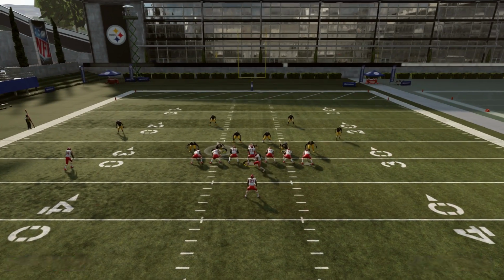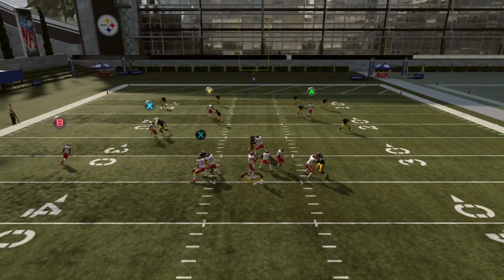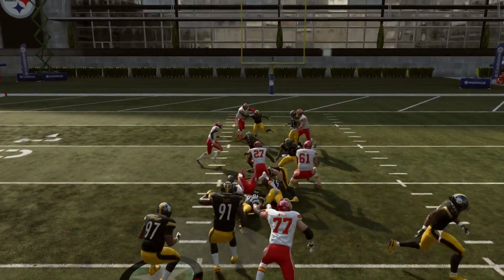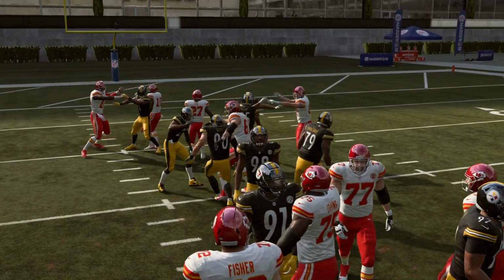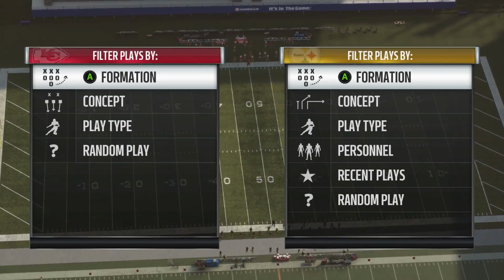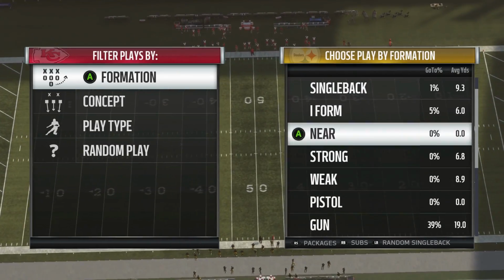But even if nothing's crazy open and you have to check this down to the drag, just like right here, okay, we checked it down and we still got 10 plus yards. Even if we would have only gotten 5 yards, that's still fine, because what we're doing is we're making our opponent have to worry about multiple things with the same look.